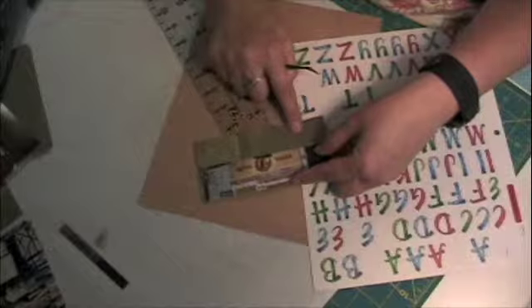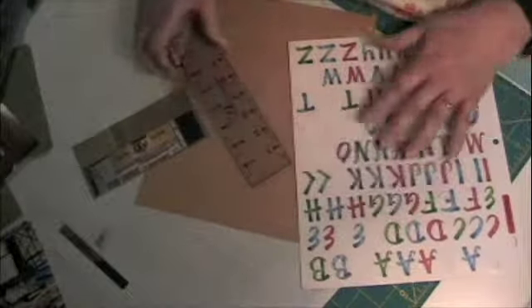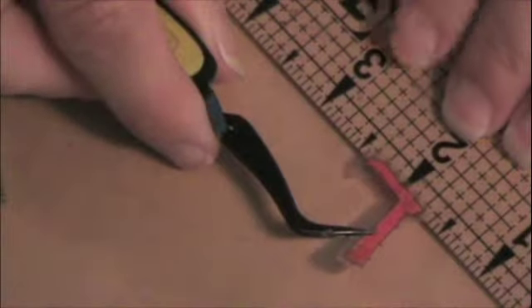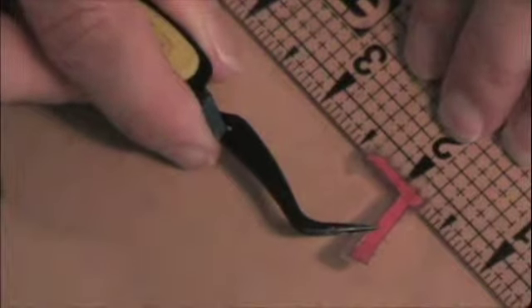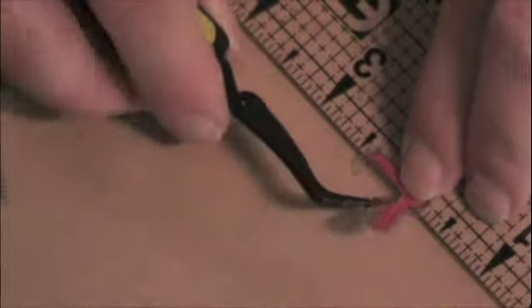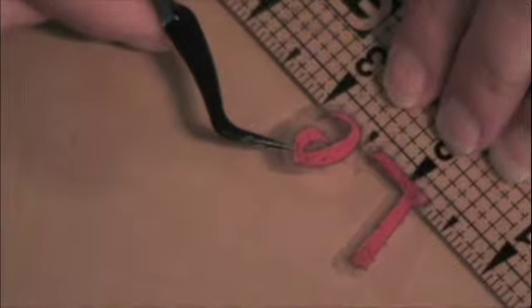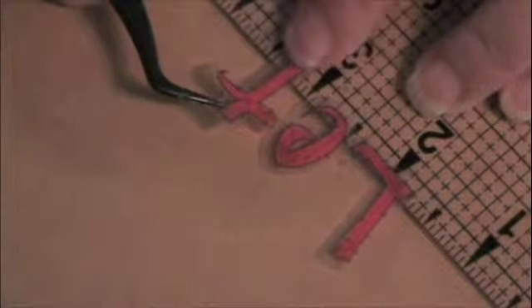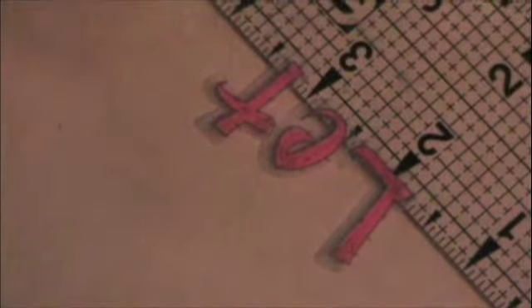What I'm going to write with these letters across the top is 'Let Me In.' Now with the ruler, I don't care where you start on the ruler, but you need to have some kind of a guideline where you can lay these letters so they're all going to be along the same line. Just gently touch each letter down — you're not going to mash it on and really rub it — and then your next letter goes right next to it. Set them up on your ruler the way you want them to be on the paper.